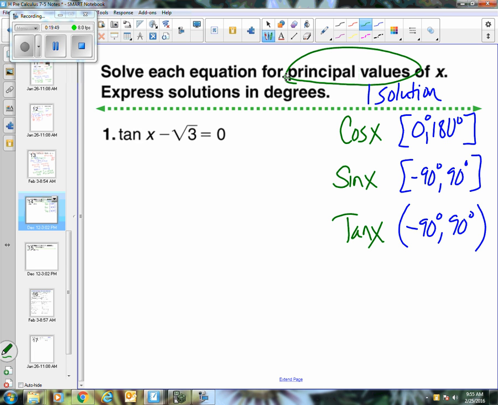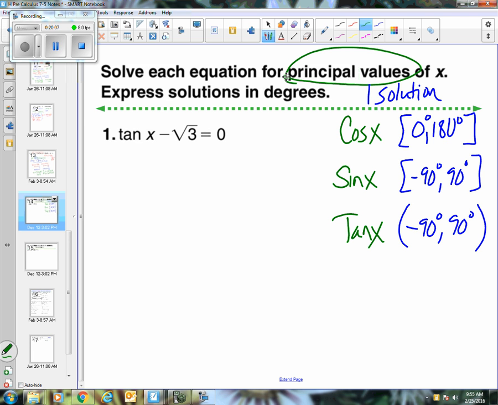We're going to still solve the same then, though. Again, it's just how we write our answers that it's different depending on what our domain is. So let's take a look at the first one. It says tangent of x minus square root of 3 equals 0. Now, when I say check your functions and your angles, there's only one to check. There's only a single variable there. It's just tangent of x.